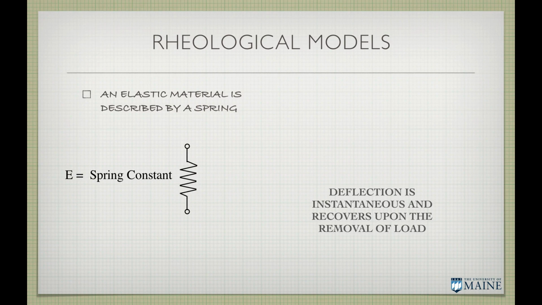If we now want to get into the math and describe models that we can use to predict viscoelastic behavior of materials, there are a couple of different ways to do this. This is the classical approach: rheological models, where we use what are called springs and dashpots. These are analogous to resistors and capacitors in electric circuits.